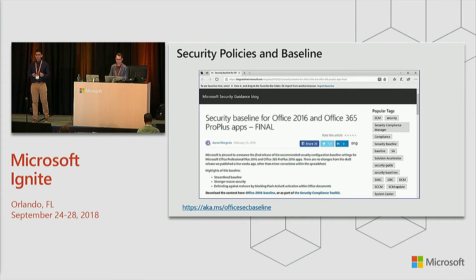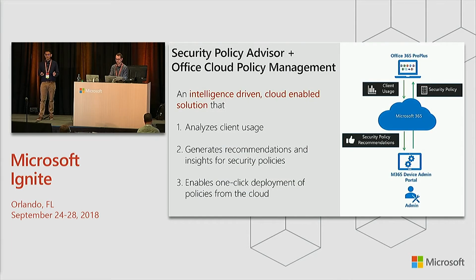With Microsoft 365, we're evolving the policy management workflows in Office 365 applications with the introduction of Security Policy Advisor and Office Cloud Policy Management. With Security Policy Advisor, you get tailored recommendations for Office security policies, starting with macro policies, because we understand macros are typically a big attack vector that enterprises are looking for mitigations against.